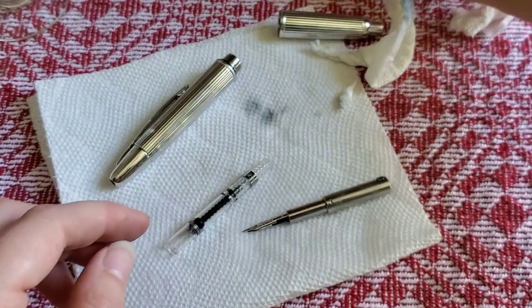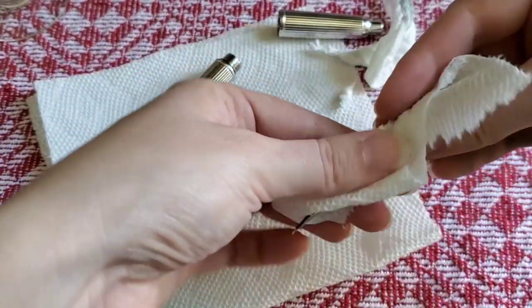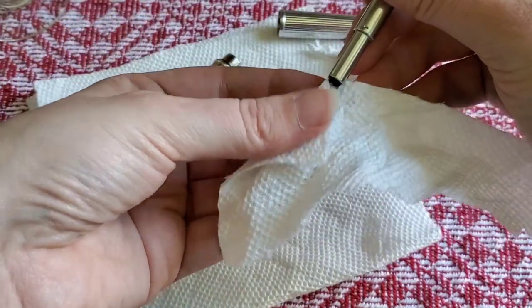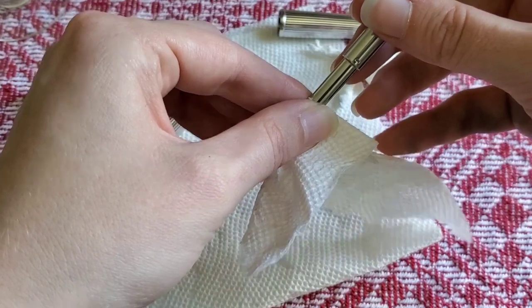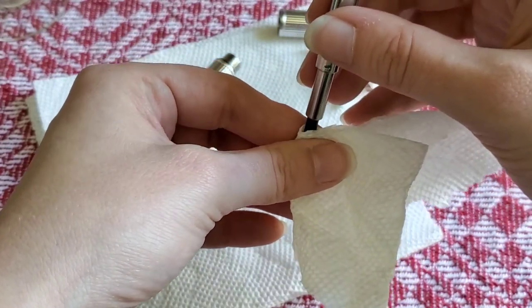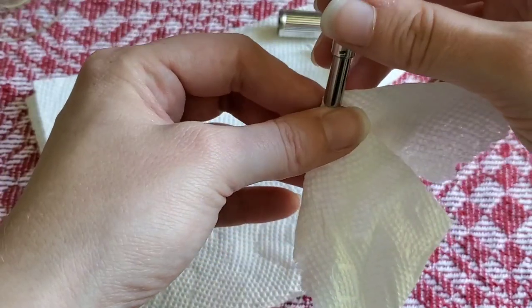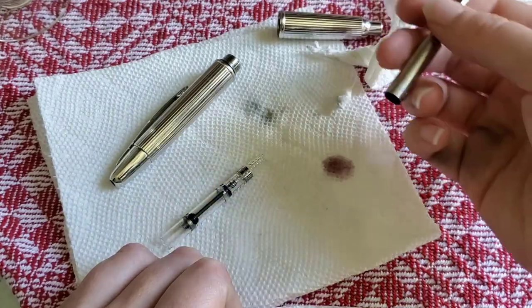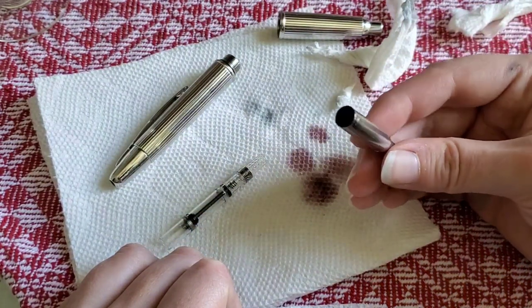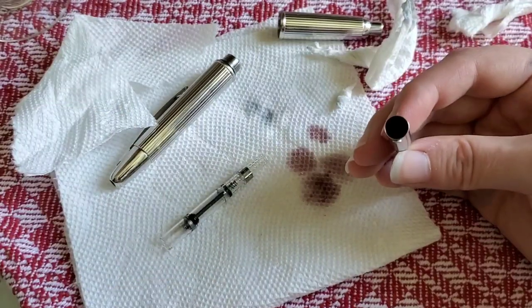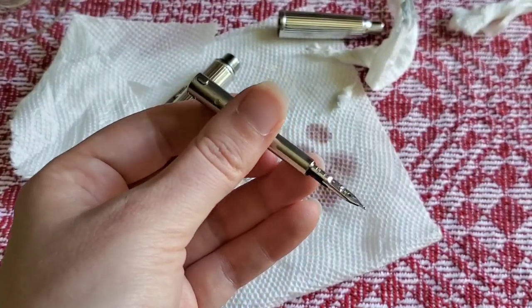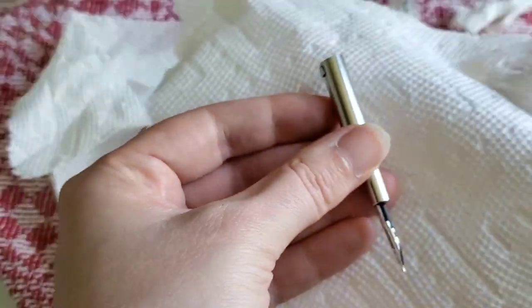And to the nib section. Grab a fresh piece of paper towel and just give the body a little bit of a rub down. Be very gentle when you get to the nib. You don't want to apply any pressure. Just place the paper towel over top, encourage the water to come down, just very gentle. And tap it out. Oh look at that. Oh my goodness. Well in those cases, even when you have given it a very thorough cleaning and you find excess ink, you get to go back to the bulb syringe and clean a little bit more. I'm back. I just cleaned this out with a bulb syringe three or four more times, and so now I will dry it out.